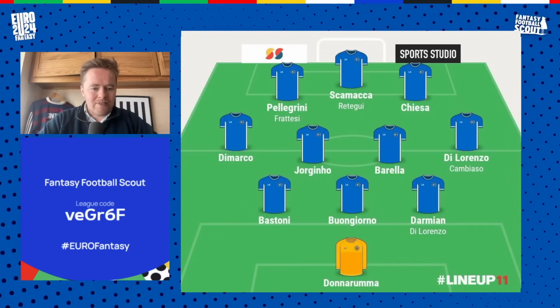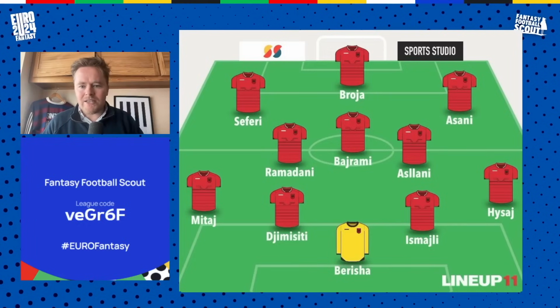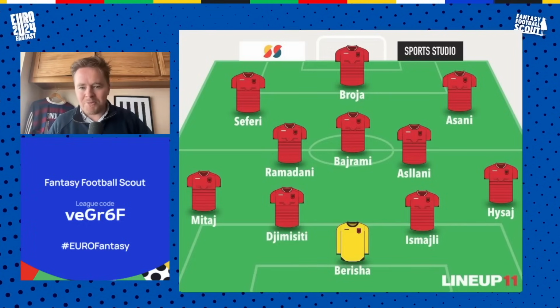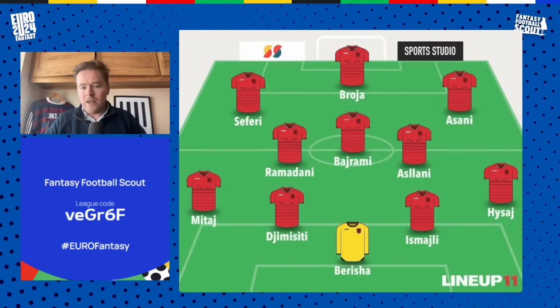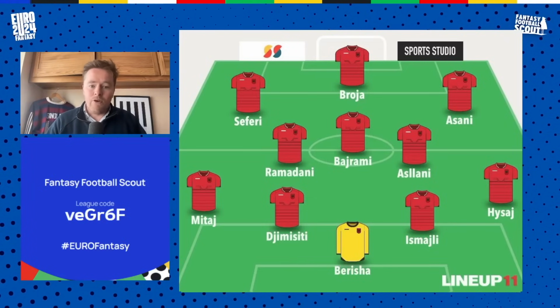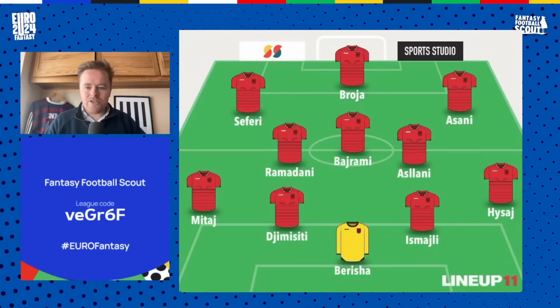So that's Italy. Now we come to Albania. So Albania, a few things to say. Obviously, Italy, Croatia, Spain, we've got a bunch of names there and players in a country that we know a lot about. Albania may be slightly less known, but they've got some players who play for top clubs. They've obviously qualified, so they've been in semi-decent form at least. Let's have a look at some of this. So let me just read it.